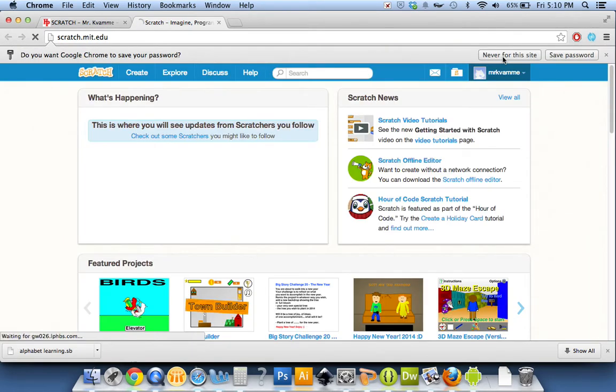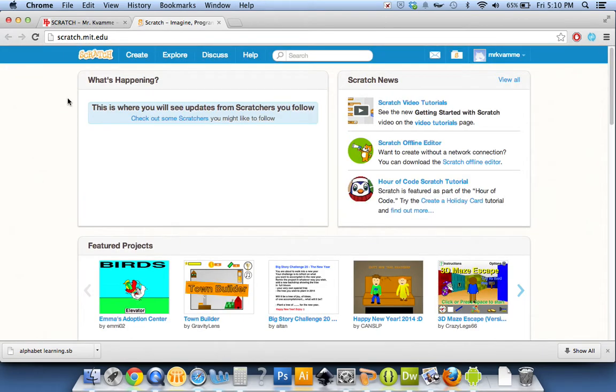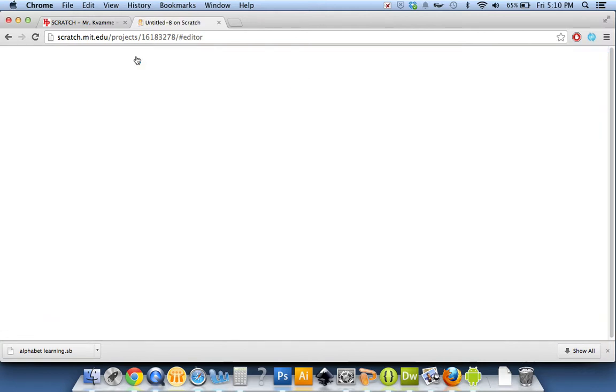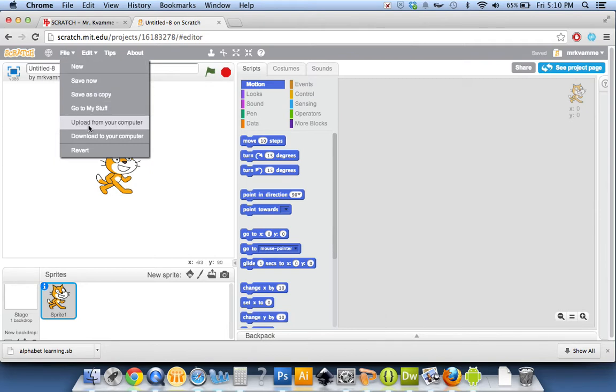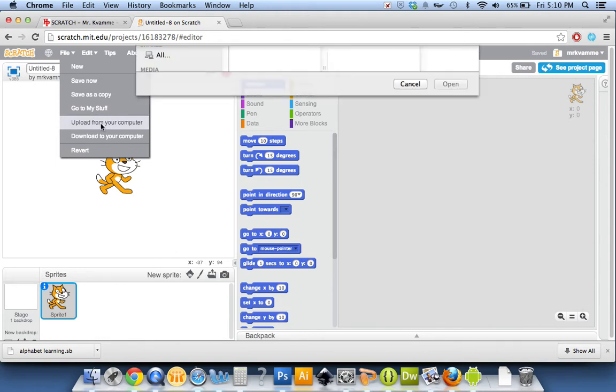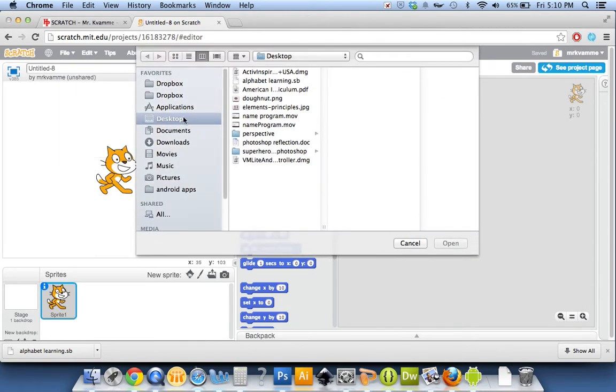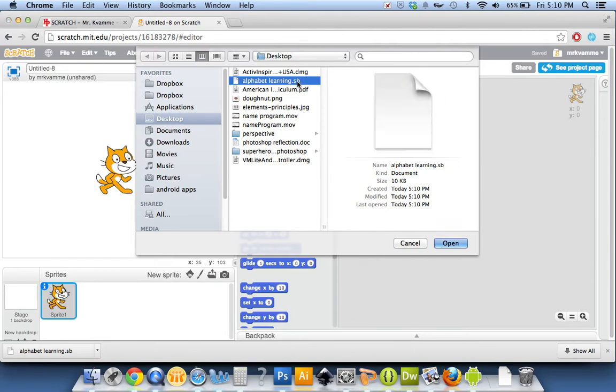And what you need to do in order to use that file is, first thing, you need to click on Create, and you're going to create a new file. Once this is loaded, you're going to go to File, Upload from my computer. So click on File, then Upload from your computer. Click on that. And now alphabetlearning.sb. That's the file that we just downloaded.